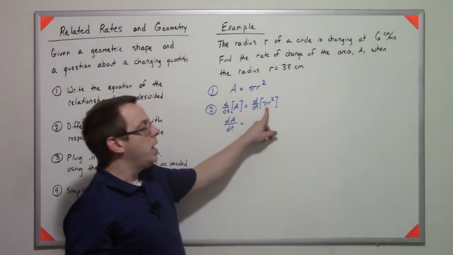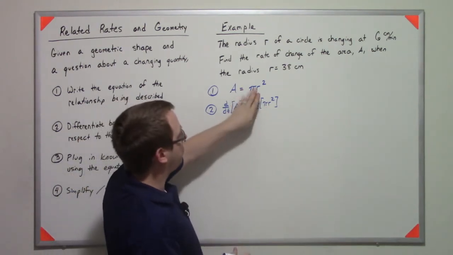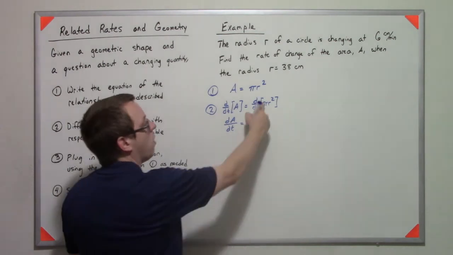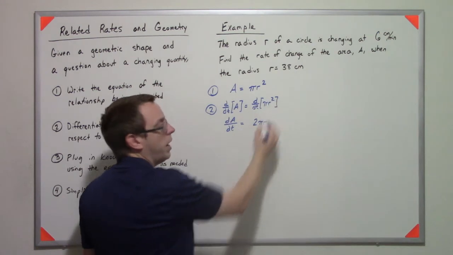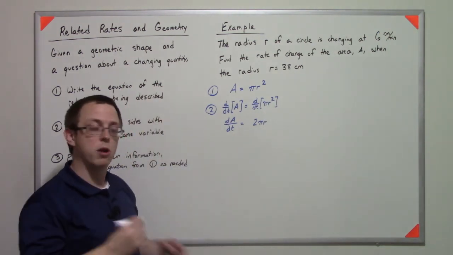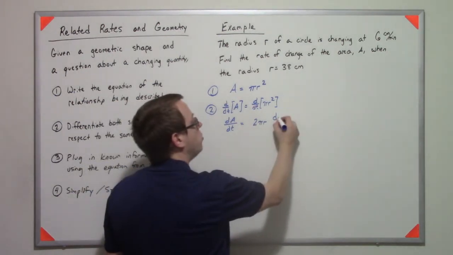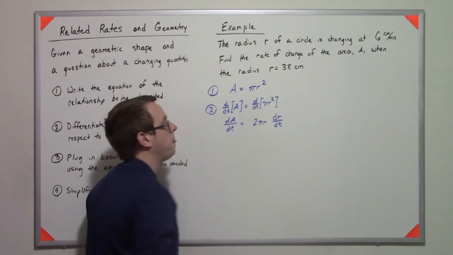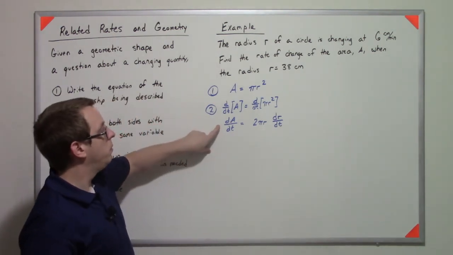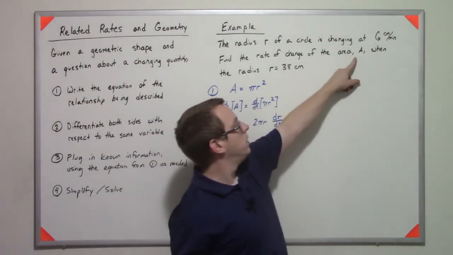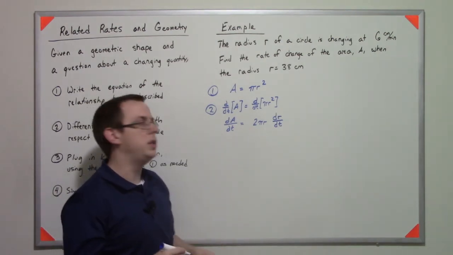But over here, remember, if we were differentiating with respect to just r, forgetting that that's dt and thinking about if it was dr, we would use the power rule and we bring down 2 pi r, and then we would subtract 1 from the power, so squared becomes 1. And then, because it's a derivative with respect to t, we do dr dt. So now we have a relationship that relates the change of the area to 2 pi r and dr dt.